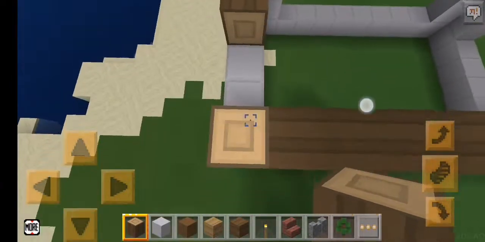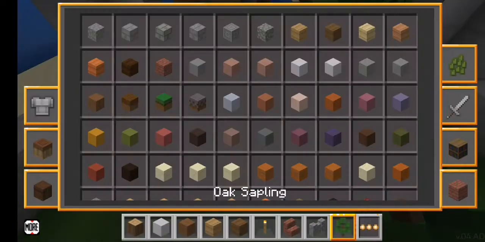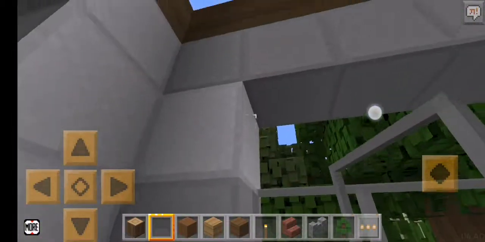Order like that. So the walls of our house are finished. Now I just need to add glass. I think here is glass. Yeah. No, not sponge glass. Glass paint. Like this. And like this.